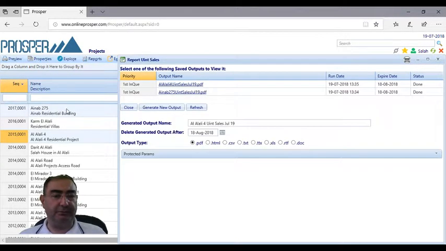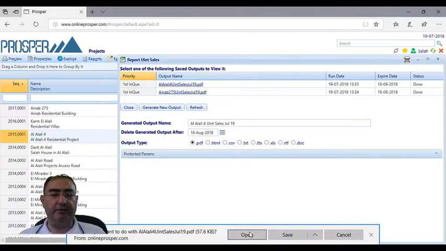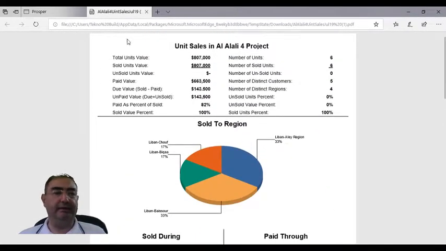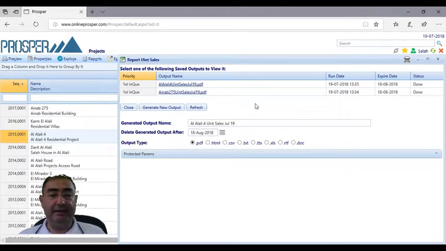We're running the same report on a different project. We ran this on the first project. You see, this is the new output, and if we go to the new output, you see that the new output is different. It has a different name, different data. This is the data of that output. It says that the run date is this one, and the expiry date is this. It means after 1 month from today, the system will purge that output. This way, we keep track of the output of any report, to keep snapshots of that report automatically.